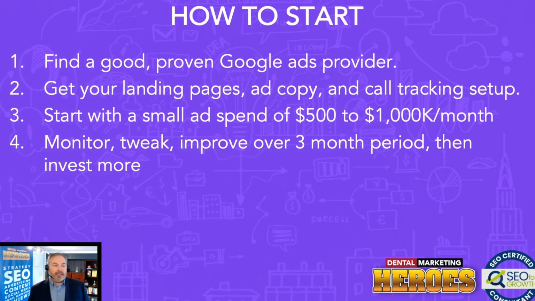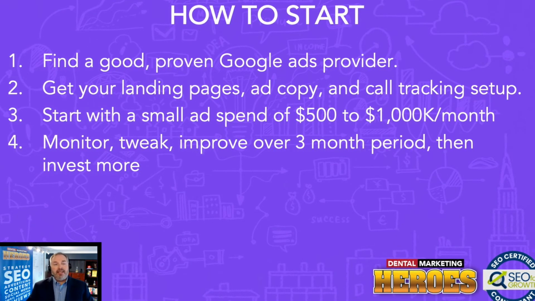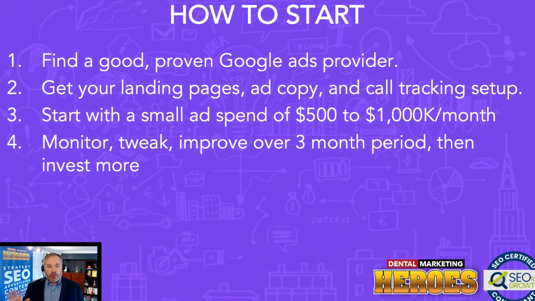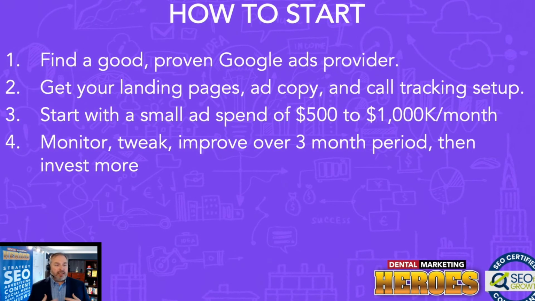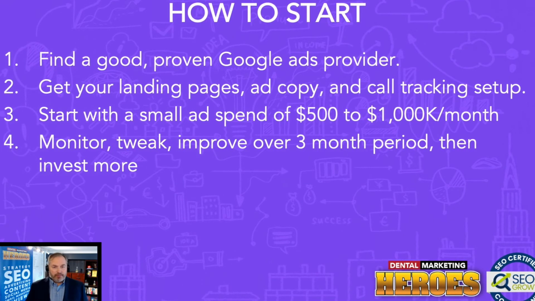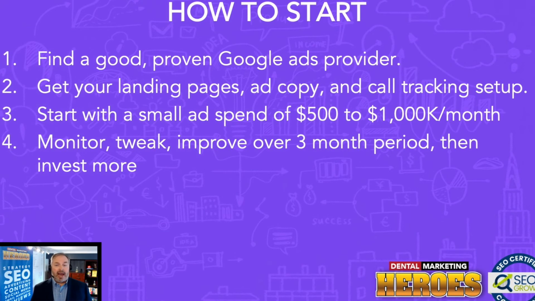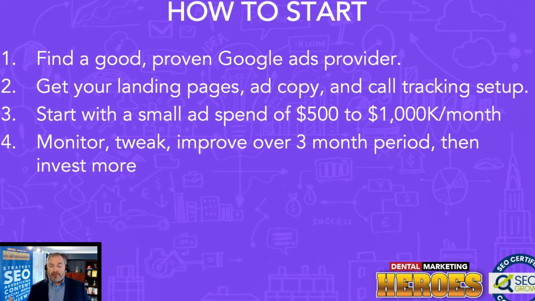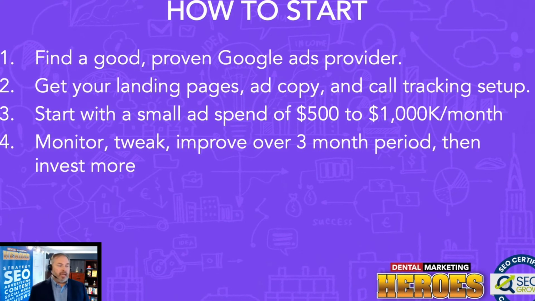Go find somebody else. Then start with a small ad spend. This is very relative to where you are as far as your budget, but from my perspective, a small ad spend is $500 to $1,000 per month. Any lower, and you start to see diminishing return on investment, and you won't show up enough against your competition because dentists spend a fair bit on Google Ads.